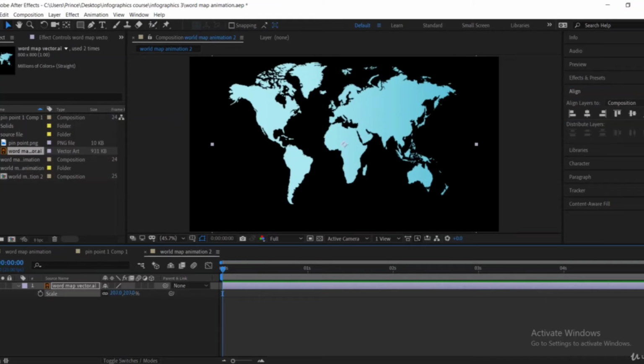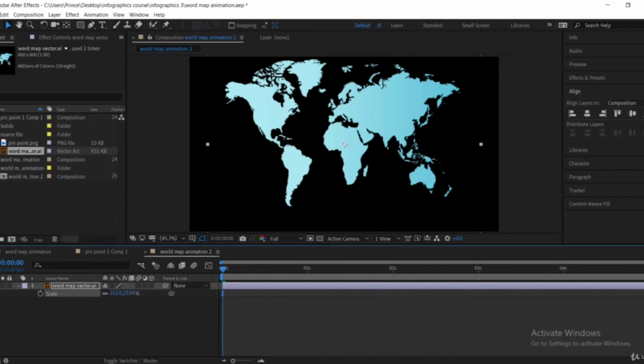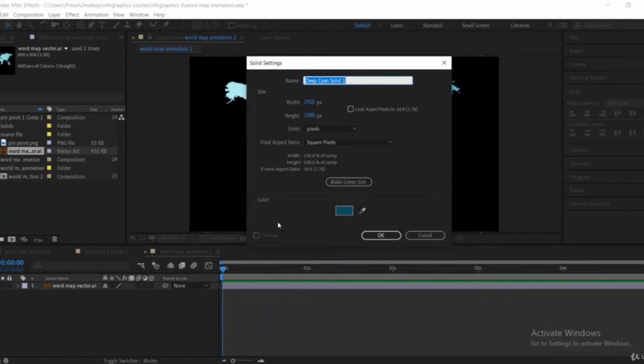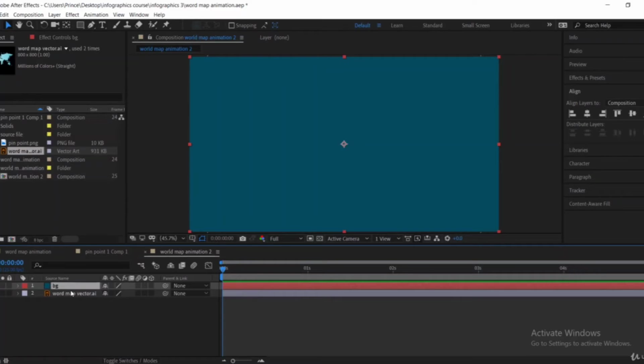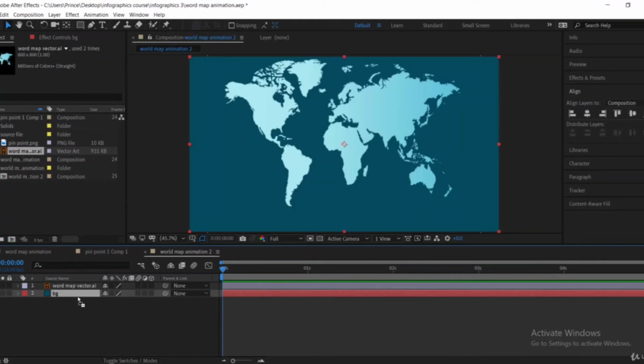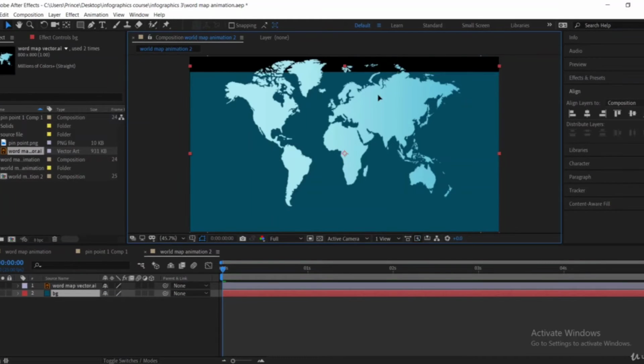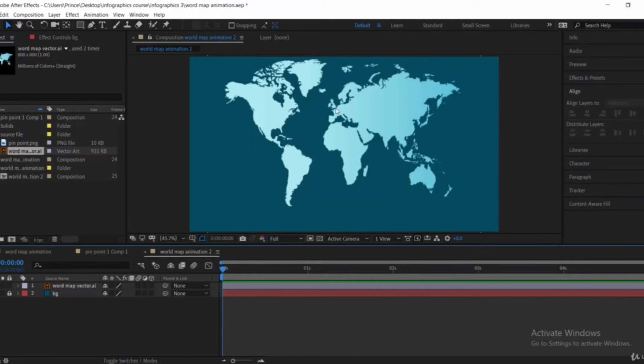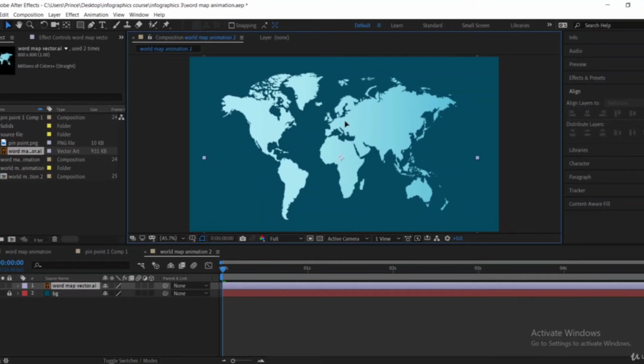Then I can continue to scale it like this. After that, I have to create a new solid background. Let's call it BG. Click OK. Then I can move it down. Then you can see our map is here. So let's lock the background. So now you can see our map.